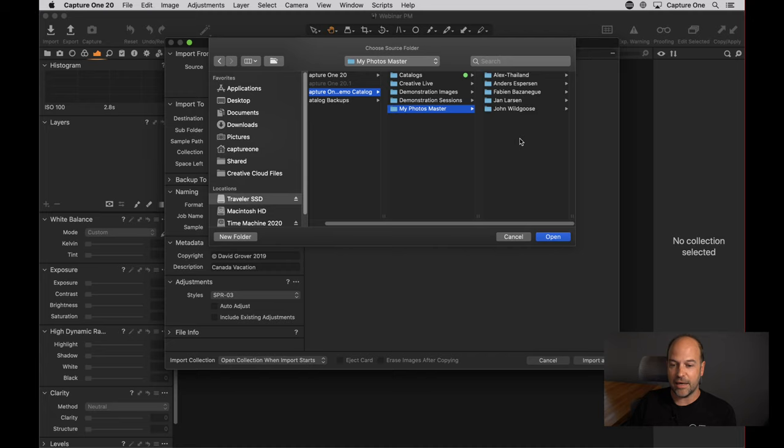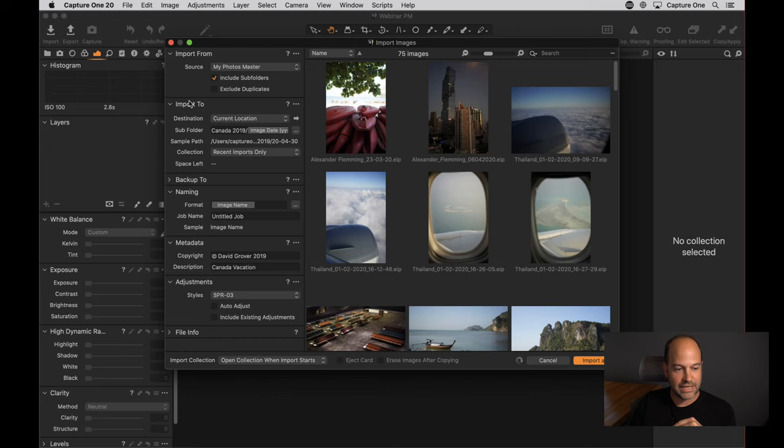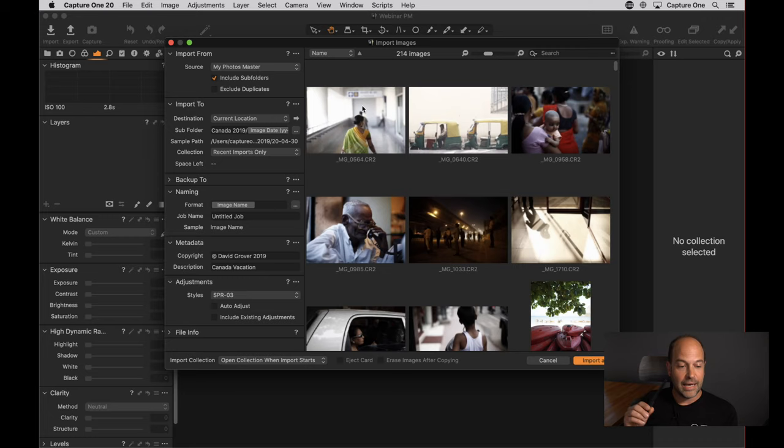Now, obviously, today I'm not going to import 20,000 pictures or anything like that, because then we'd be sitting here staring at a progress bar for half an hour. So that's no good. So I've just got five folders in a subfolder system that we want to import. So let's open those up. Now, straight away, nothing happens in the import window. Why is that? Because if we want to see those subfolders, then we have to turn on include subfolders here, like so. So Capture One will then dig through all those different folders and make sure we're going to import everything in that folder tree, for example.